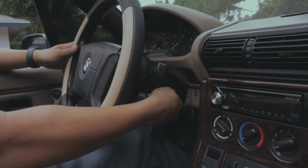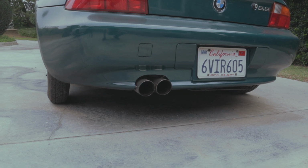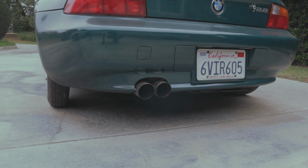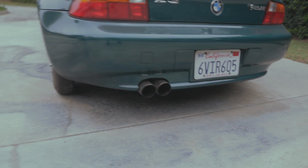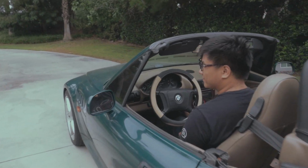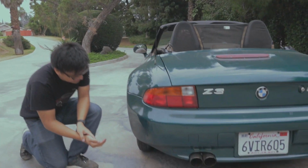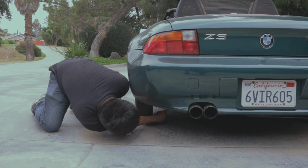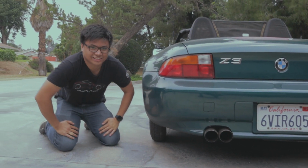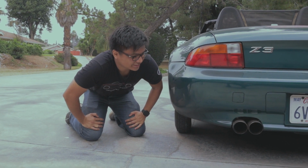So here's how the car sounds when it first starts up. Give it some revs. So what you just heard was a muffler delete. Basically, they removed the muffler right here, but from that point on it still has the resonator and the cat, so that's why it's not as terribly loud as it could be, but it does sound really nice for a muffler delete. Wait, this is mine.